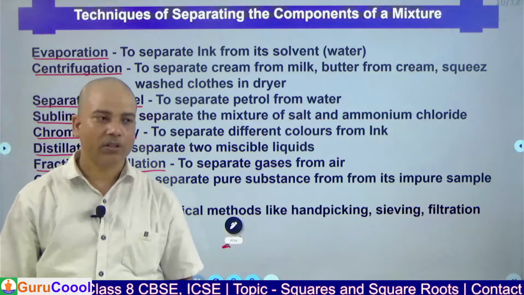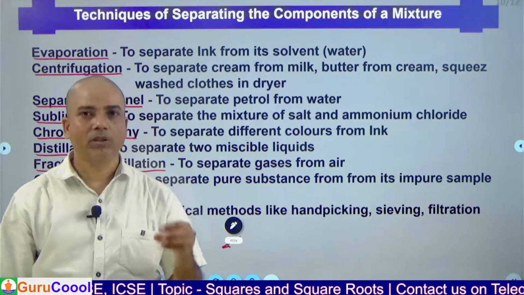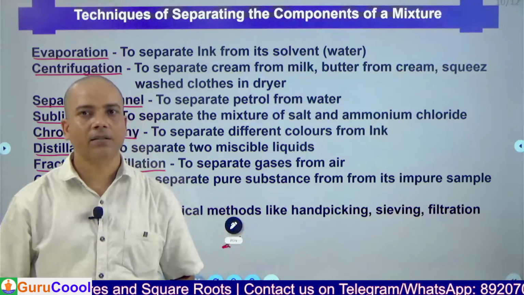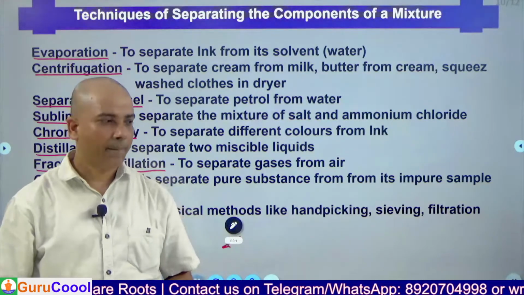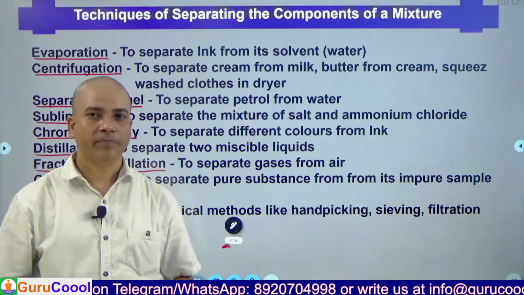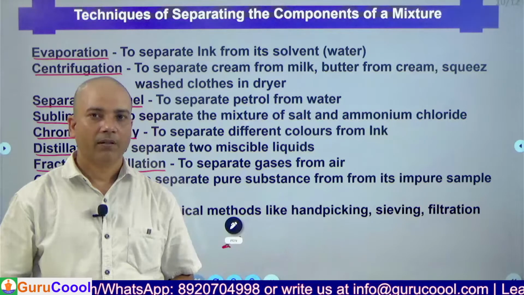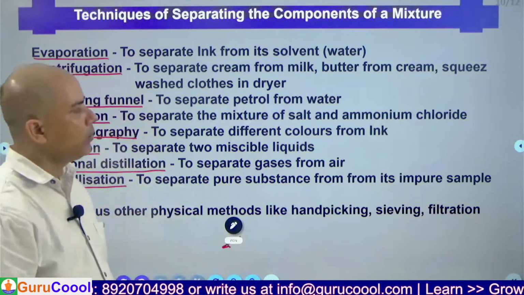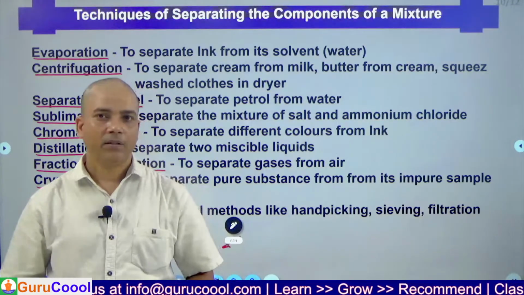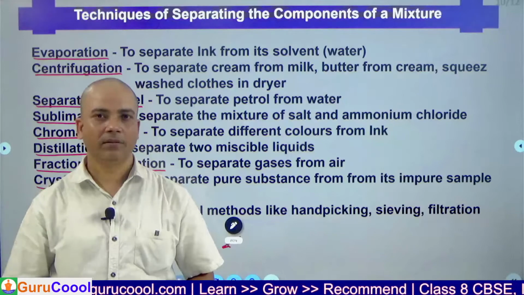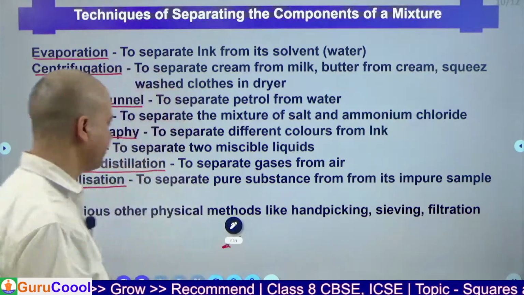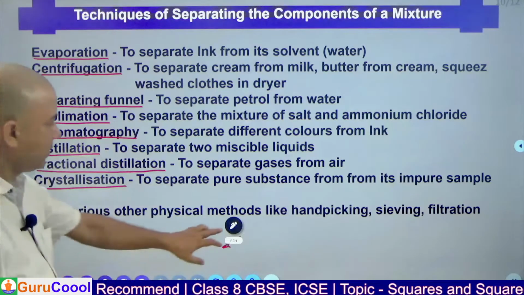What is centrifugation? We allow things to rotate at high speed and the results are taken. For example, you have milk and you want to get cream from the milk. You might have seen some techniques in your kitchen as well. Have you seen this? Churning of milk? No? Wait.